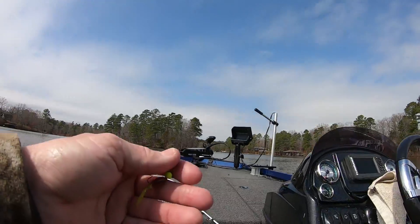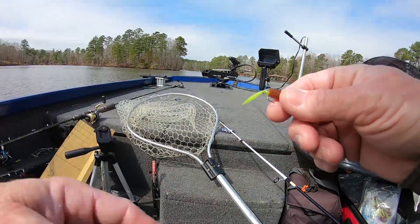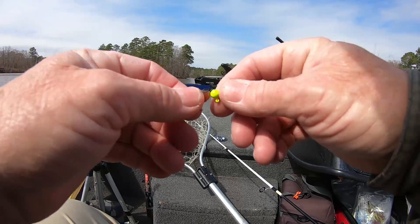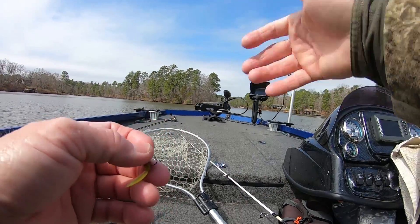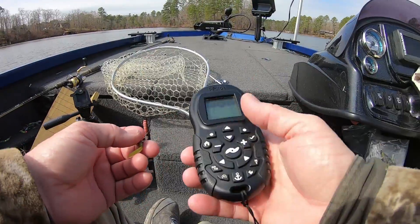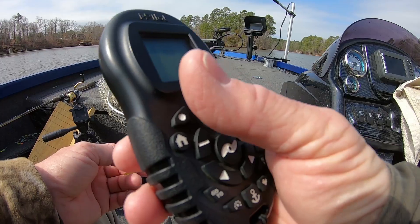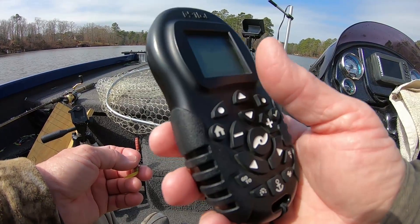You gotta watch — you can hit the wrong button. I hit the button in my pocket, sorry guys, my boat took off because I had my remote in my pocket. I use my remote so I can stand up there and run my boat without having to stand on that foot pedal. Y'all young guys notice I don't have any seats because I like to stand.